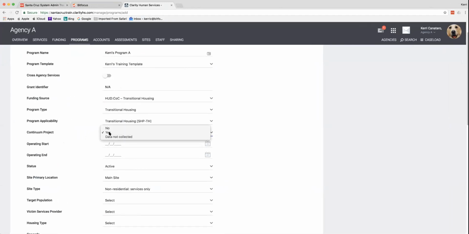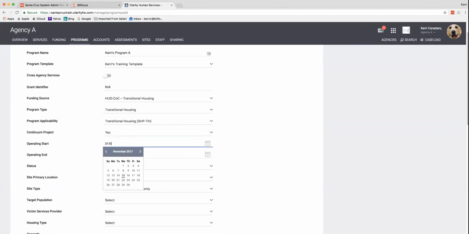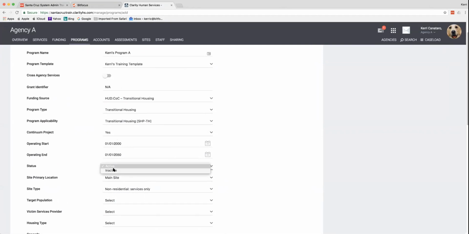We'll mark that as a yes. Operating start and end date. So you can put the program's operating start and end date. I'm just going to put this that way it's active for a while. We could set it as active if the program's inactive and you just want it there for historical information. You can set that to inactive so clients are not able to be enrolled in the program.